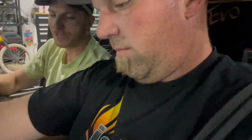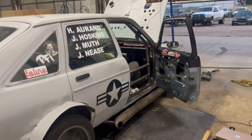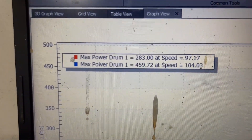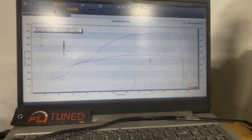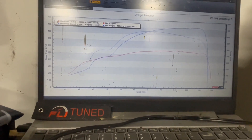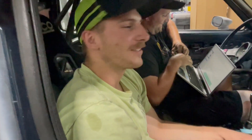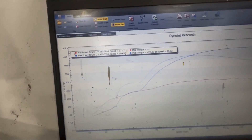I was going to say, can we do the RPM sync on the dyno so I can kind of see where the graph starts to fall off and set the rev limiter right there. That made some power — 459 horsepower and 425 foot-pounds of torque. Guess how much boost? 15? 17? The Volvo engines breathe. This thing is amazing. With a good ECU, this thing is making some serious power.